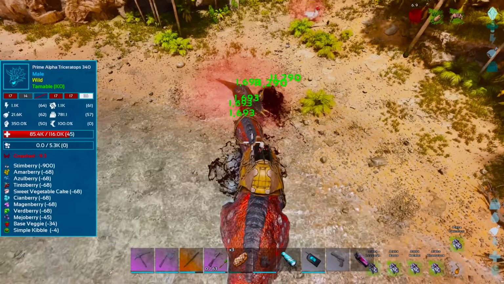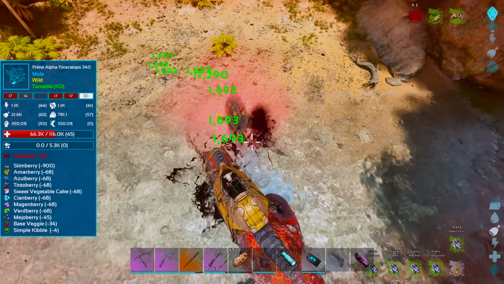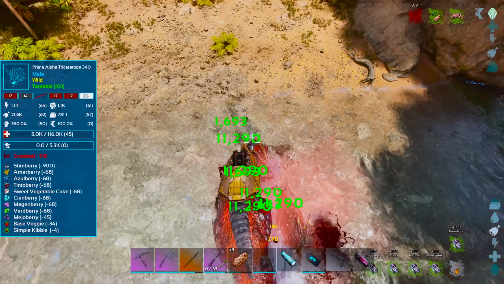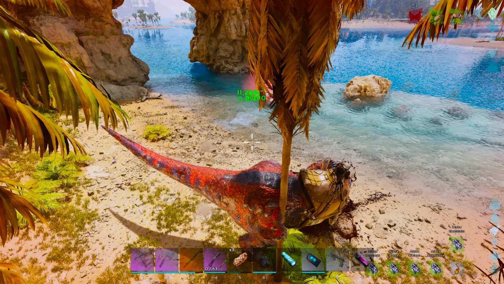Oh, I'm nearly dead. He nearly killed me. I don't want to use my health potion though. We're going to have to. All right, go away. Get out of my face. Are we good? I don't think you can hurt me or kill me at least. You're one shot from dead and I'm crashing. I think we just crashed. No, we just crashed. Oh, you're kidding.